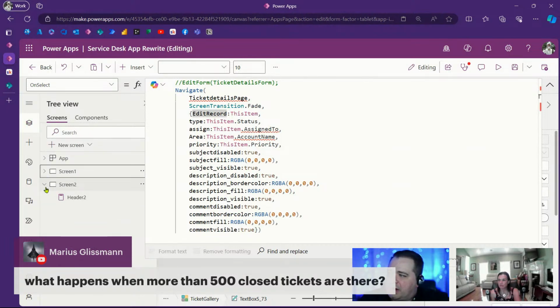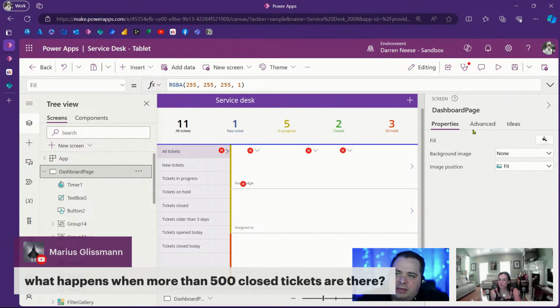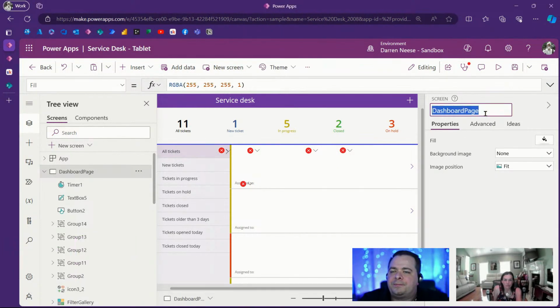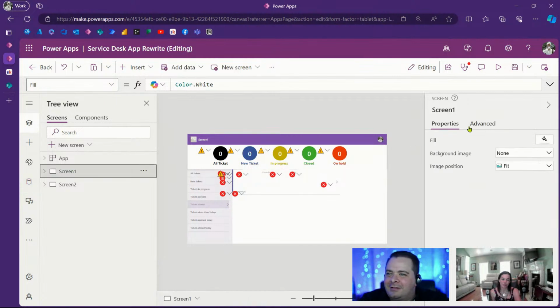Now, right now we just have a screen one and screen two. What is the first screen called here? Now look at this, dashboard page. Now, Virginia, tell me, is that a good name for a screen? No. Why not? Why is that not a good name for a screen? It's more like, for me, it's reporting. Dashboard is reporting? It's more Power BI driven for me. Okay, and I would just say home page. I mean home screen. I'm pretty simple with my naming conventions.